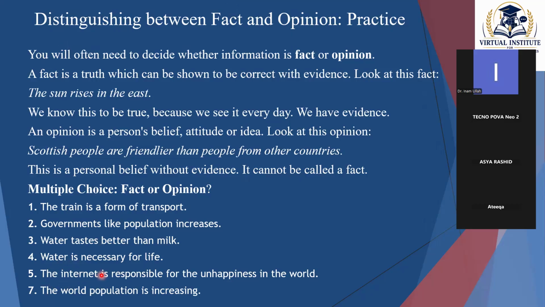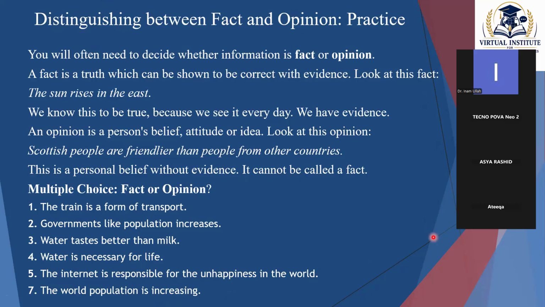Okay. The internet is responsible for the unhappiness in the world. Asya, is it a fact or opinion? Opinion. For some people, it might be responsible for happiness, right? Okay. Seventh, the world population is increasing. Atika, is it a fact or opinion? It is a fact, because previously we were having around 4 billion people. Now the world population has even crossed 7 billion. So it is a fact.